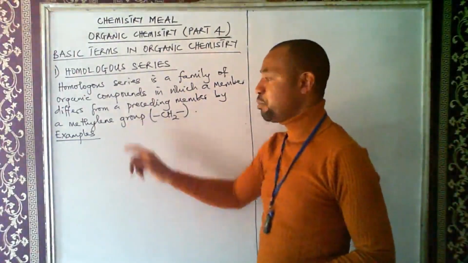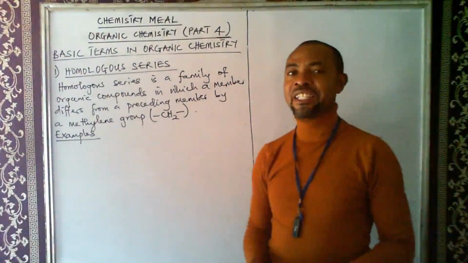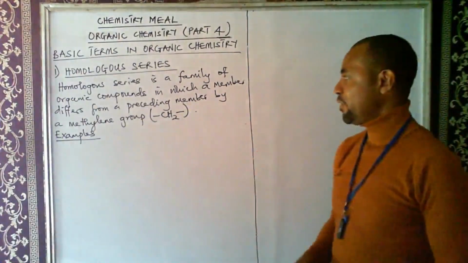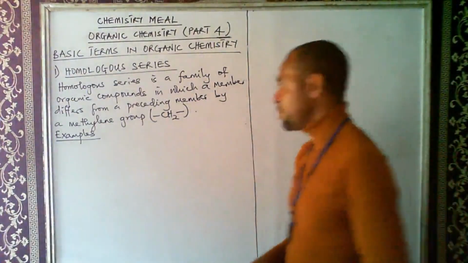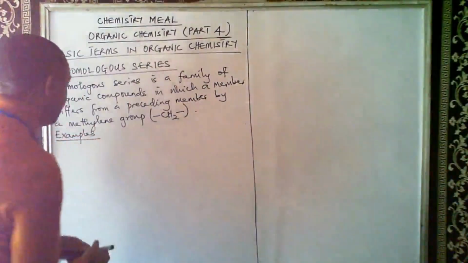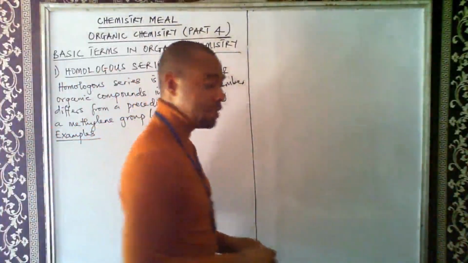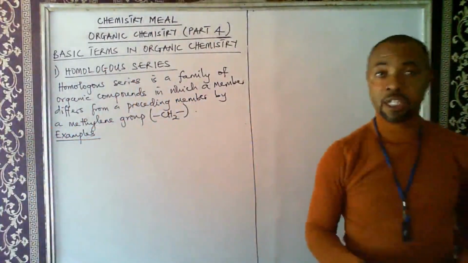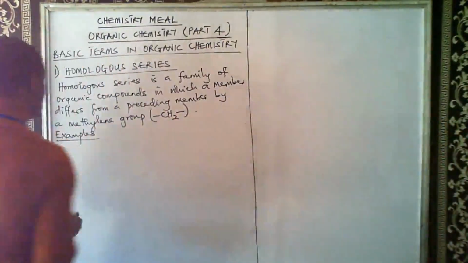CH2 is the group we call the methylene group in organic chemistry. At least that's another thing you just learned now. So you have that in your mind, but don't use it to insult people. Before you go about telling someone your ear looks like a methylene group, don't use that to insult people.